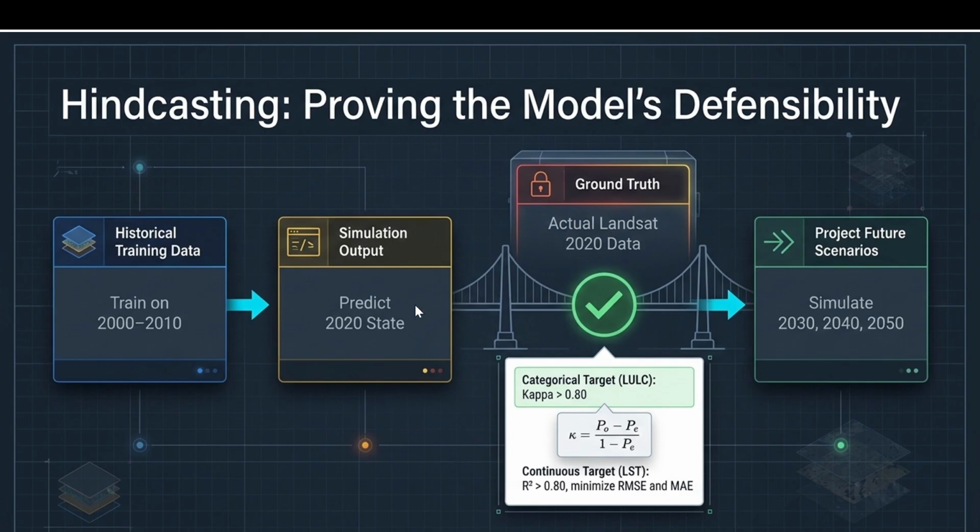Then I check the prediction accuracy against the actual data. Suppose Landsat 2000, Landsat 2010: I use them and predict 2020, and I simply check the accuracy between the two maps, and create the kappa accuracy or others. Further, I use the model and simulate for the future: 2030, 2040, 2050.